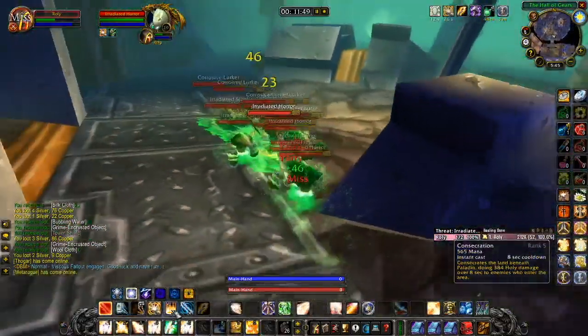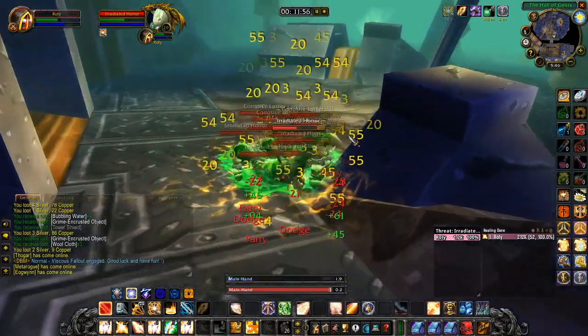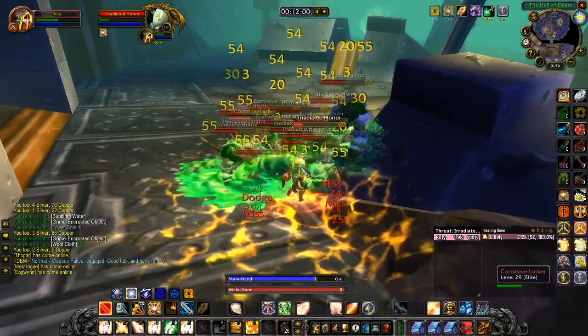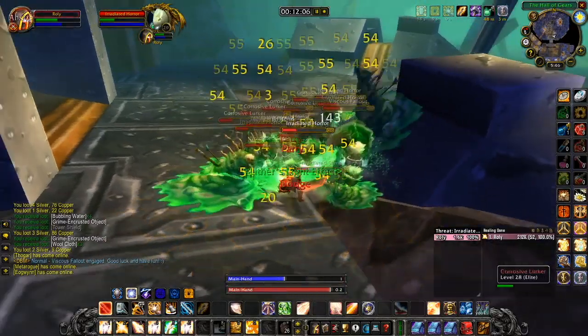Alright, let's just lay down Consecration, and there we go. And also guys, when these ones start to die off, just slowly walk backwards, because what they do is they leave this poisonous gas stuff on the floor that obviously does a bit more damage to you, so you don't really want to stand in it.